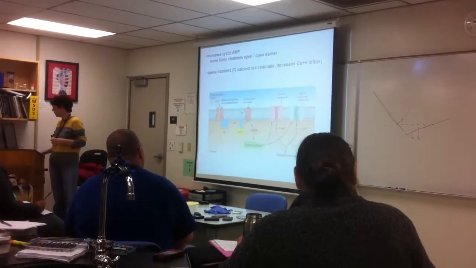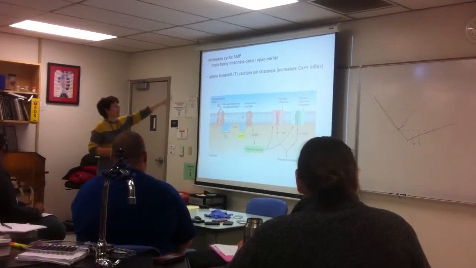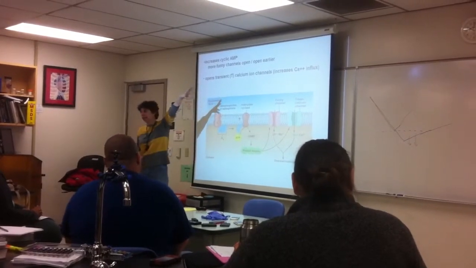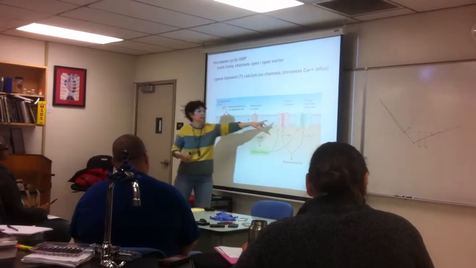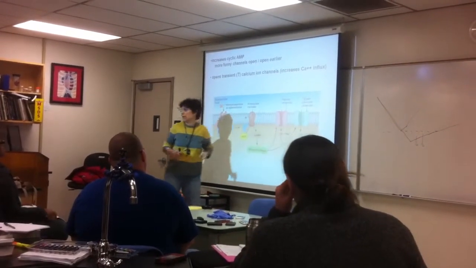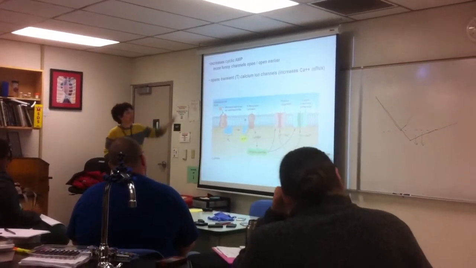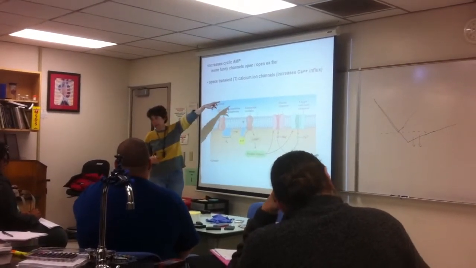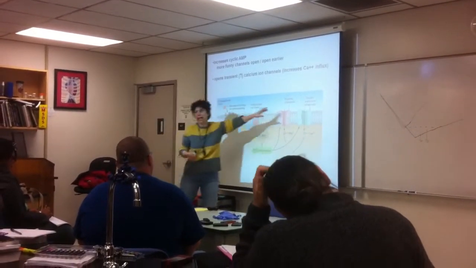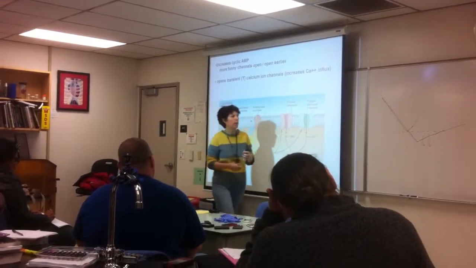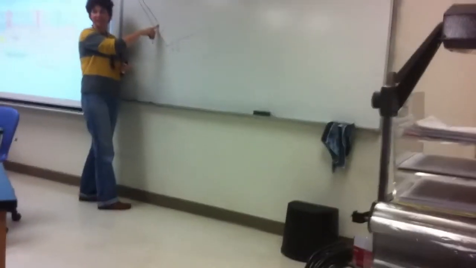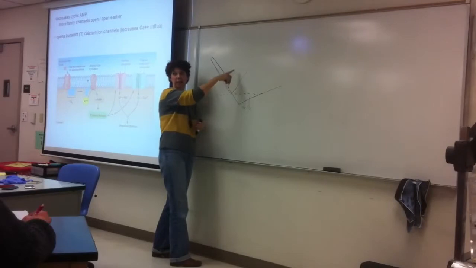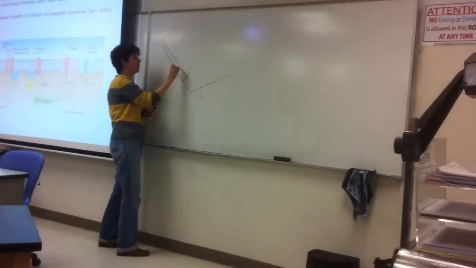So beta-1 receptors bind norepinephrine, and as you saw, it activates adenylate cyclase, which binds to our funny channels, and more sodium is coming into the cell. It also binds to the transient calcium channels, and more calcium comes into the cell. Both of those are going to cause this effect. So the funny channels open earlier, more of them are open, and more of our transient calcium channels are open.